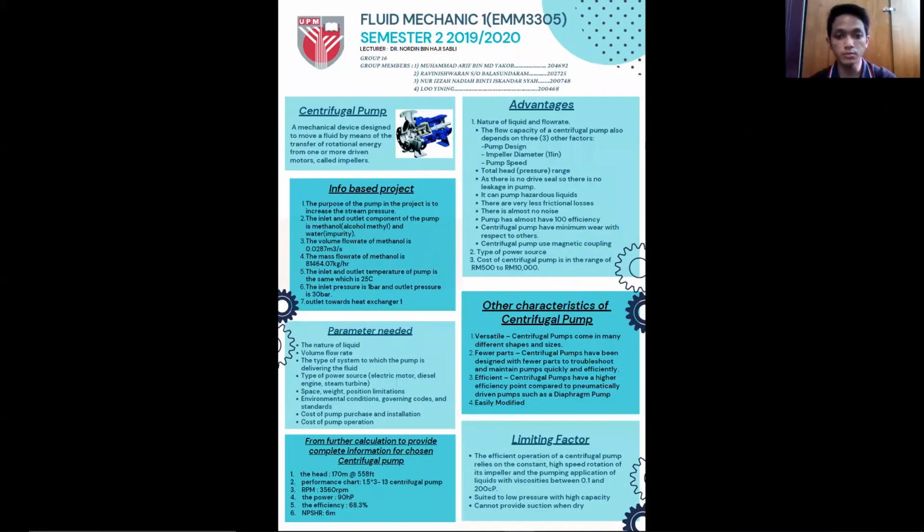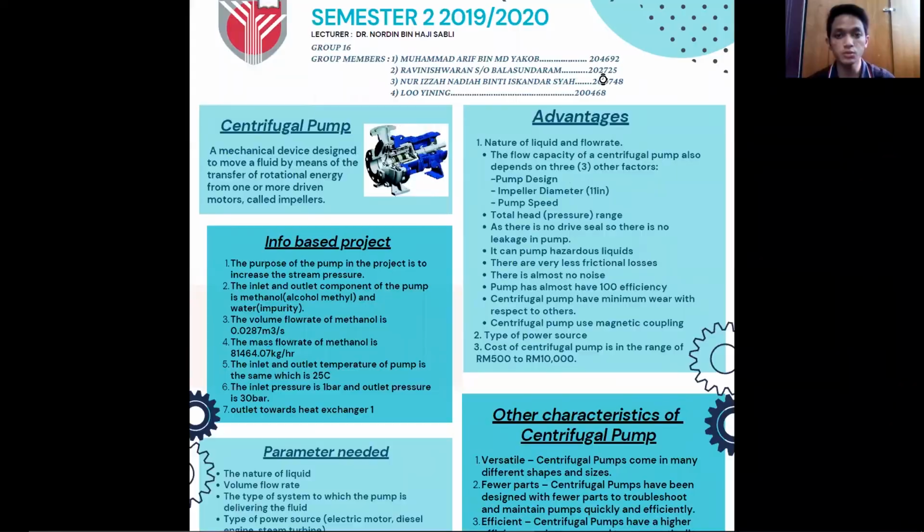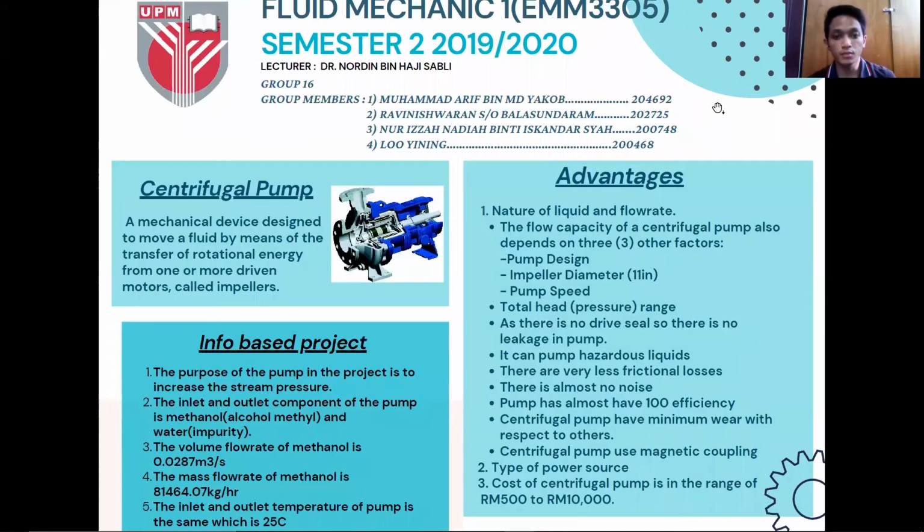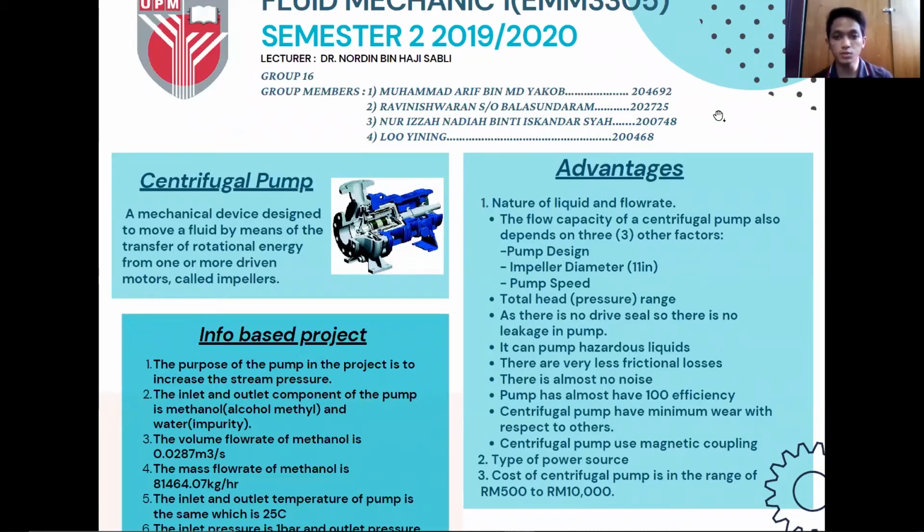We are from group 16. We will be presenting our pump choice for the project assigned to us. My name is Muhammad Arif bin Mayakub, my ID number is 204692. Here with me, my group mates, Ravi Foreign, ID number 202725, Nur Izzah Nadia, ID number 200748, and Lu Yining, ID number 200468.